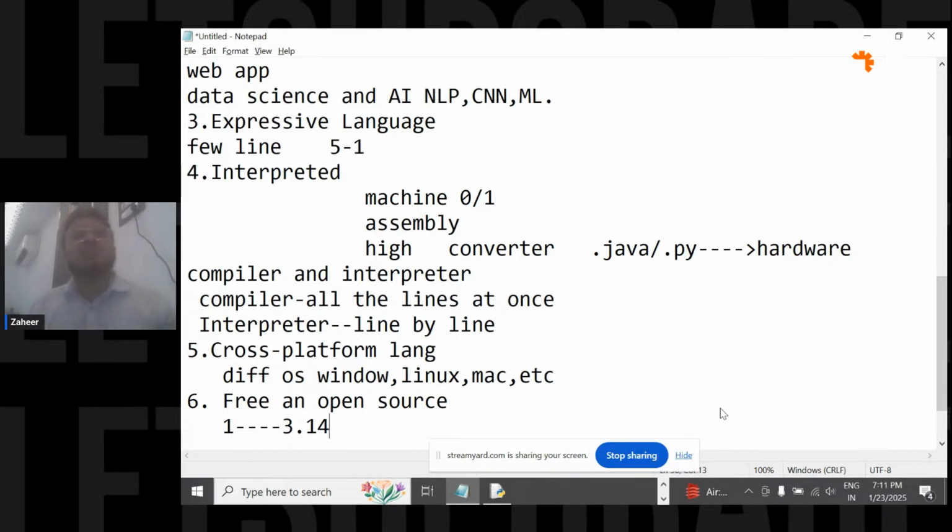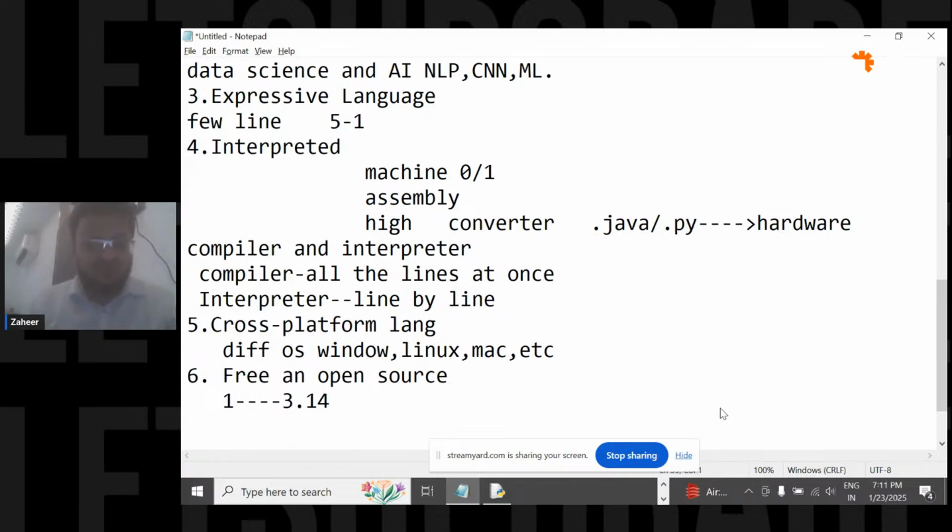So anyone can contribute to this Python community and you can work dedicatedly towards making new modules and functions of Python. That's how it is free and open source. Now let us move to the next feature. Many features are there, I'll just collect a few, because going through all the features in a 1.5 hour session is very difficult, but I'm just telling you the significant ones.